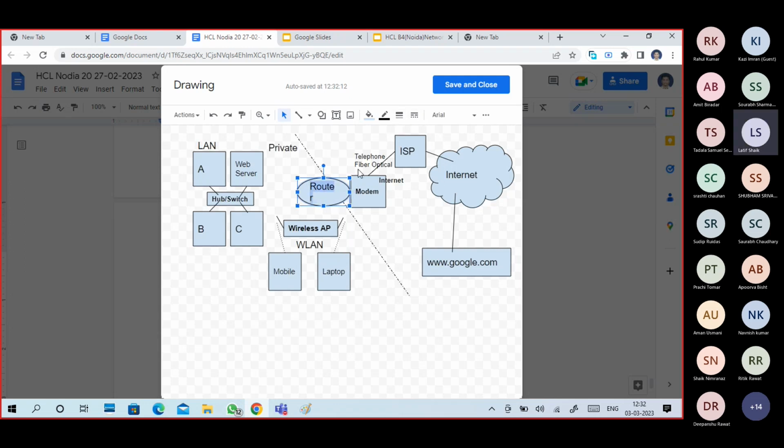Why did I put a round for a router? Its usual symbolic representation is like that, so that's why I kept it that way. Not an oval symbol, it is actually a round symbol.